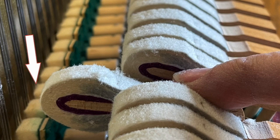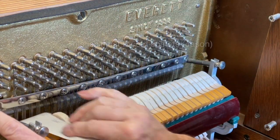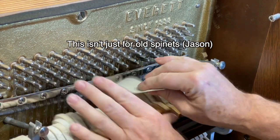Here I've got one hammer extended out — that's the one I worked on — and it's actually a little rounder than the one next to it. The next arrow shows a hammer I haven't addressed yet with the sandpaper, so the rounder it is the better it is for the strings. This is a hammer I'm getting ready to file; notice it's not very flat and square and it's actually angled a tiny bit, so we need to fix that. In this picture it's the same hammer rounded off a little with the sandpaper and it's mated to the strings much better. Take a few minutes and do the upper treble — remember, pull it towards you, and if the hammers are too flat don't do this technique — but it's a wonderful improvement to the tone of the piano in the upper treble.